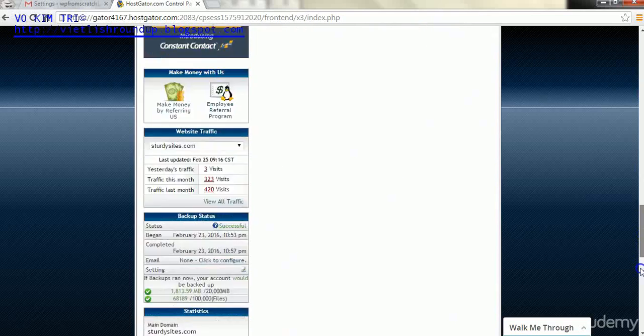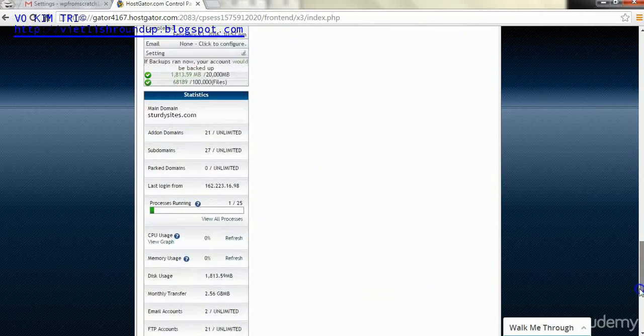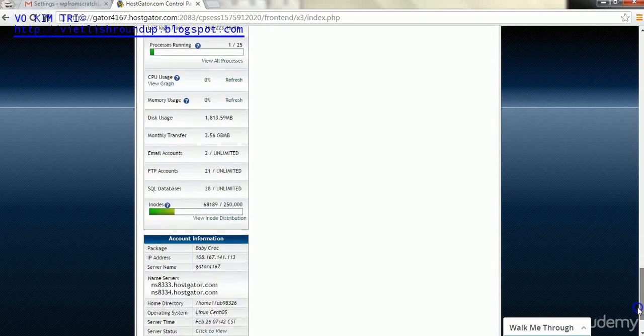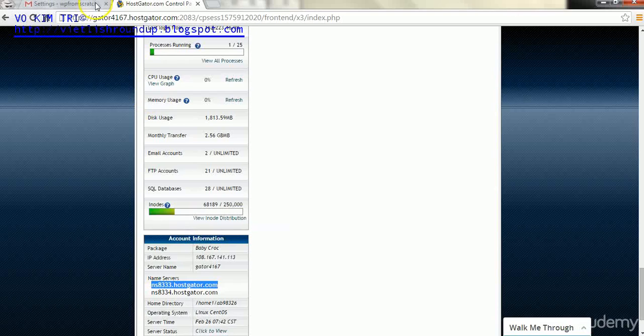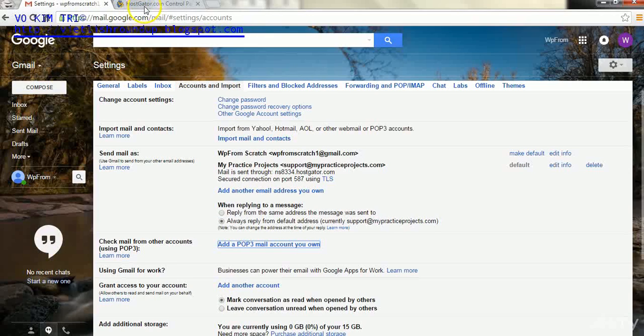When we last used the second name server out of the two, if you remember, we used this one before. This time we're going to use the first one. In this case, it's ns8333.hostgator.com in my case. We'll copy that.